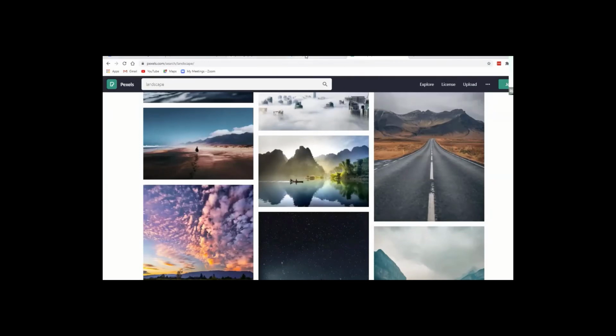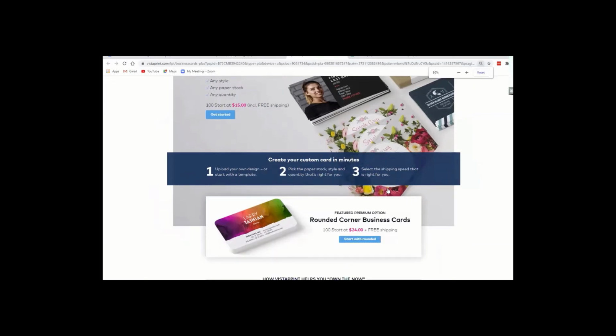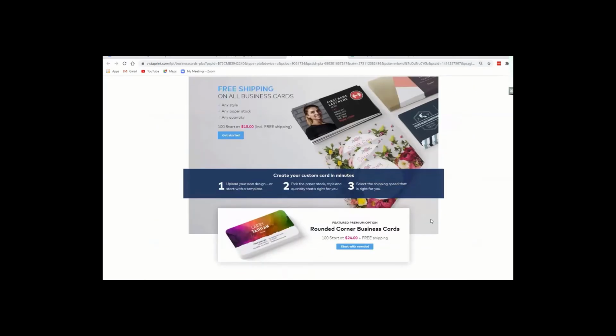Okay, so let me now, I'm gonna take a screenshot of these two because I'm gonna now share my screen in Publisher. But these two types of business card, that's what we're gonna do. So let me get my snipping tool here, and I'm going to select this. So I keep it, and then I can now, I'm gonna stop share, and then I'm gonna go back to Publisher.